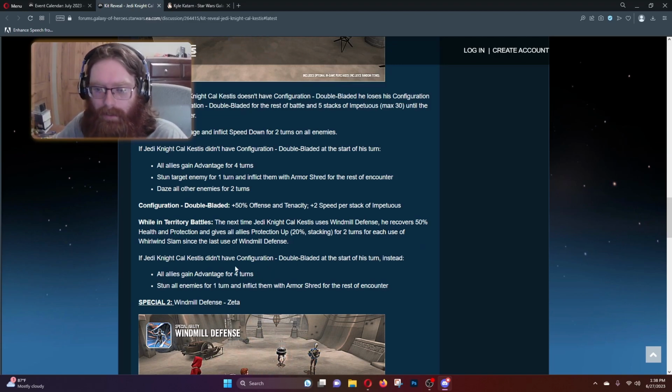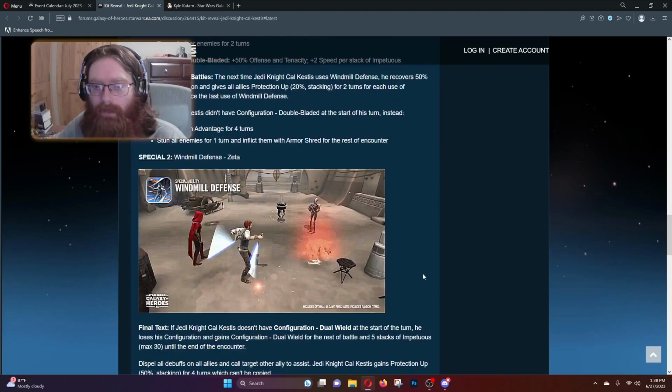If he didn't have configuration double bladed at the start of the turn, instead, this is what happens. All allies gain advantage for 4 turns. You stun an enemy for a turn. Oh, this is completely different. You stun all enemies for 1 turn and inflict them with armor shred for the rest of the encounter. So instead of it being 1 enemy being stunned and inflicted with armor shred, it's all of them getting armor shredded and stunned. Pretty fancy. Didn't catch that in my first read through.